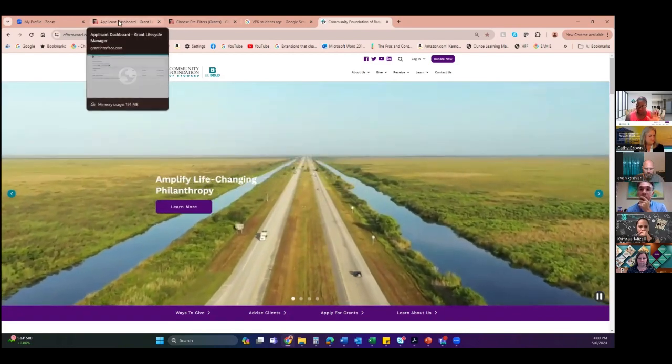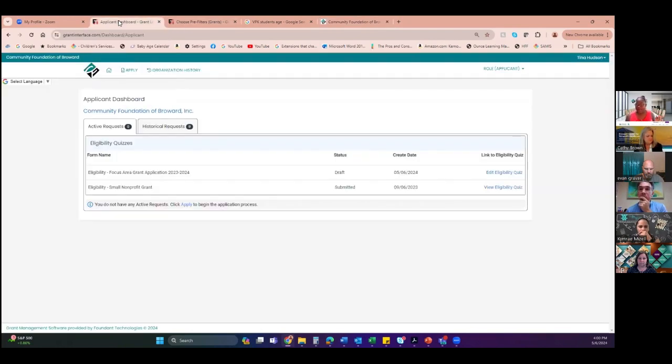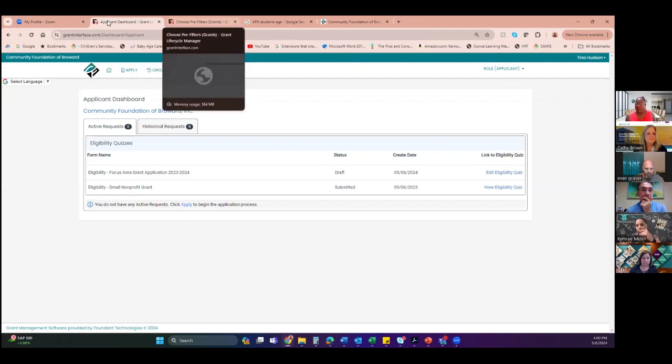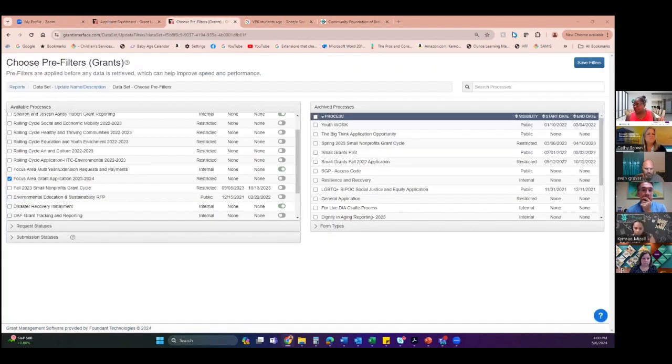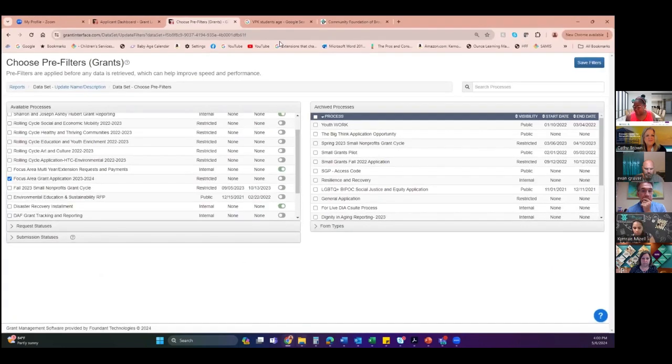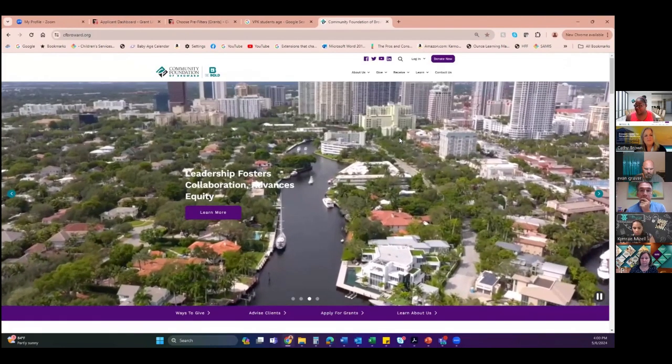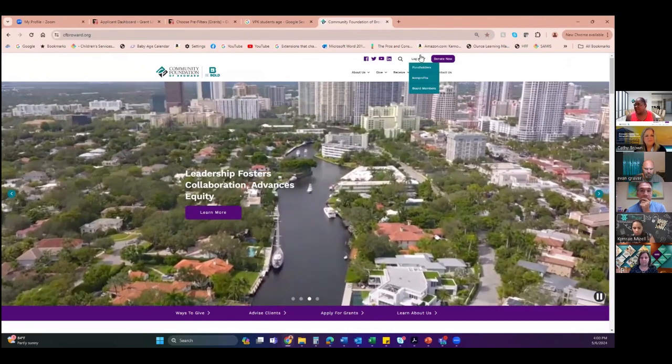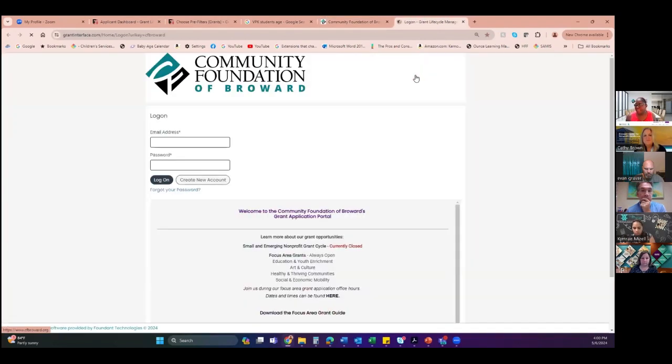And these are just going to be a getting acquainted type of thing when you're getting into the system. So on that login page, all right, it's going to sign me out, but we're going to do it because we want to see it from the beginning. Let's go ahead. You also see the login page. Okay, we're going to go to nonprofits. It's going to take you here.